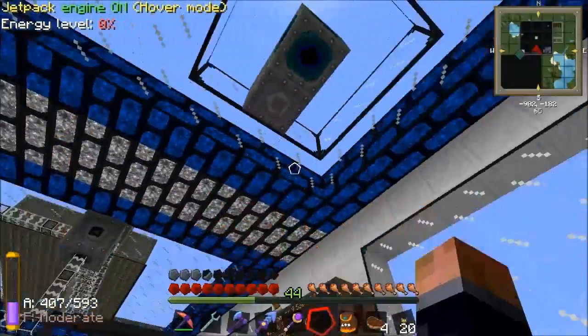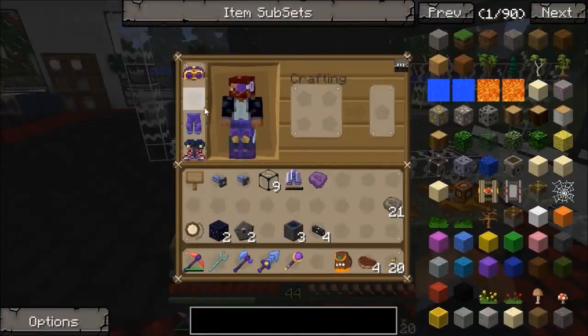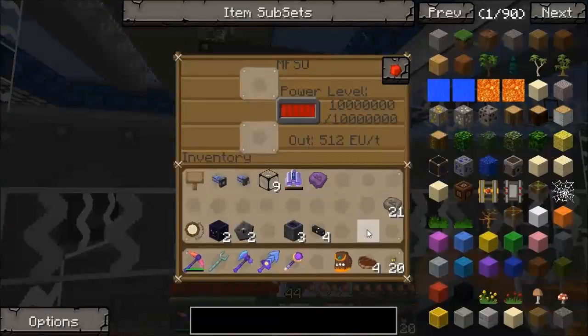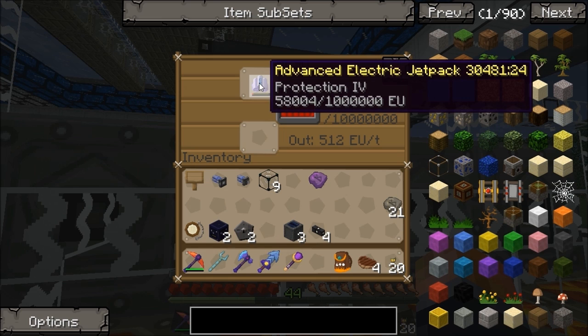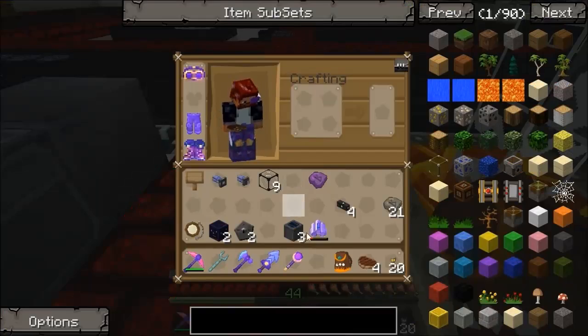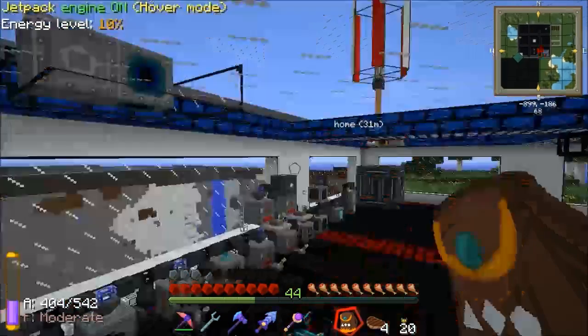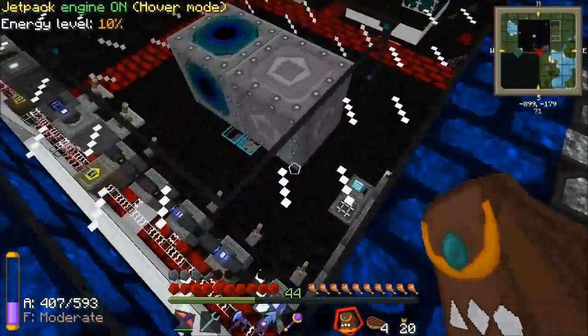I really should have just charged my jetpack a bit, shouldn't I? Stop messing about. Let's get a little bit of charge on there. I don't have to charge it all the way, do I? Been a bit of a fool here. Let's just charge it up to 100k. There we go. Put that back on. And now we can fly around instead of messing around like a tool.